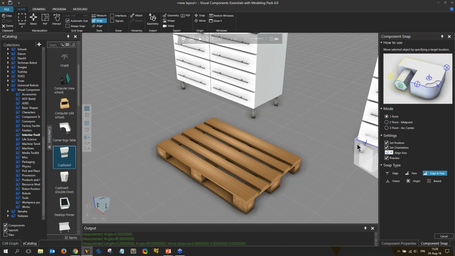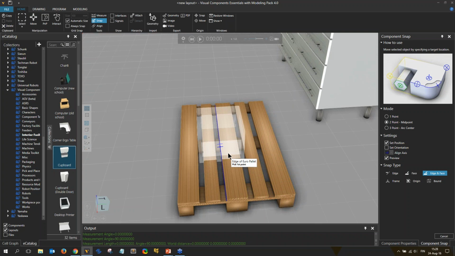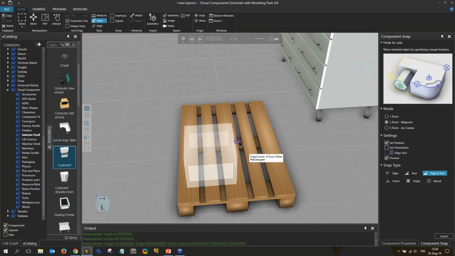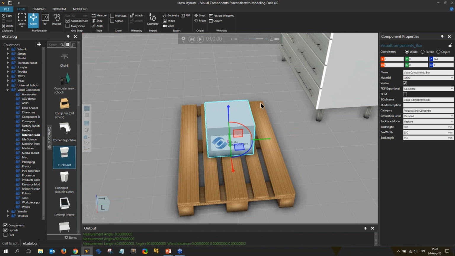There's two neat helper snapping modes here. So I will disable, for example, this orientation. I'm happy with the default orientation. I can take two-point snap. Let's say I didn't have anything in the middle here. Now I could snap it easily on that center point of that panel, but I could also snap with two-point snap this corner point. Then as I move my mouse, the component actually is placed between these 2 points. Then I take the other corner and there's an imaginary line going from corner to corner and the component is placed in the center of that.